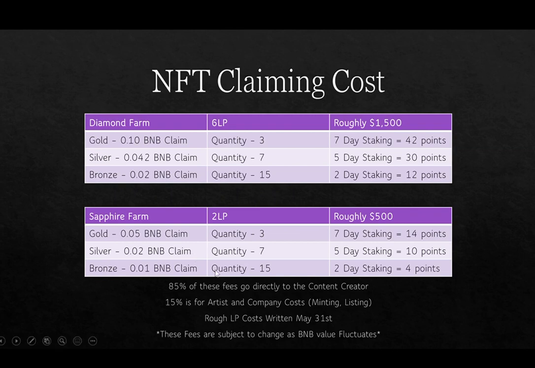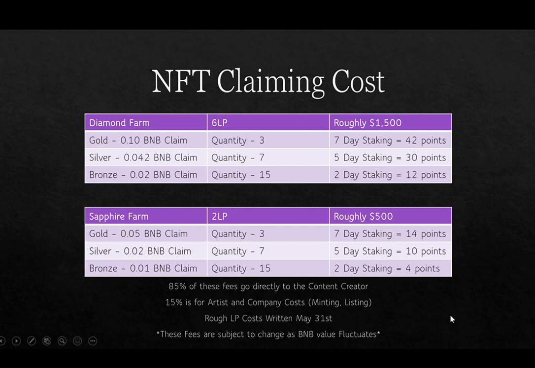Just to be clear, the fees: 85% of these claims go to the content creator. Okay, we're not trying to make much money off this. This was never even in the white paper to begin with. I introduced this utility to the founders, and they took to it and let me run it. So this is just to get us the utility of the token and some of our NFTs going so that we have something to actually sell in our marketplace whenever our marketplace goes live.